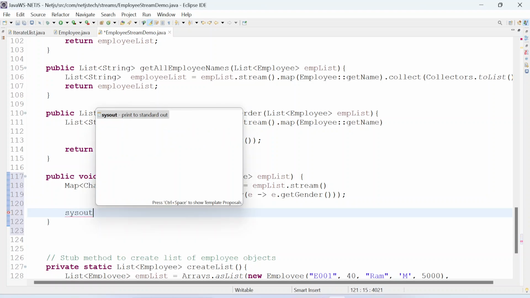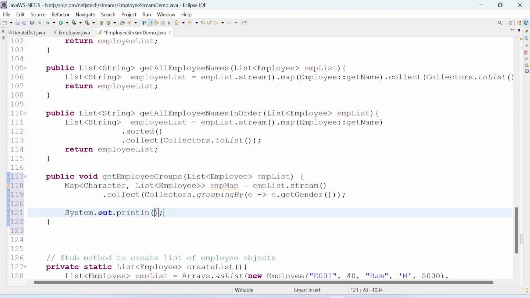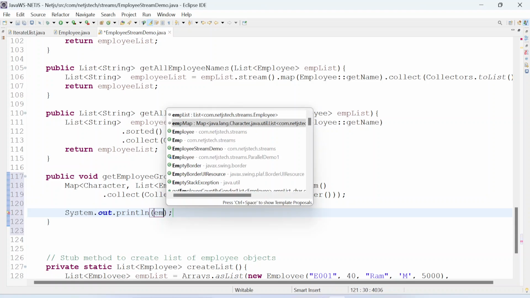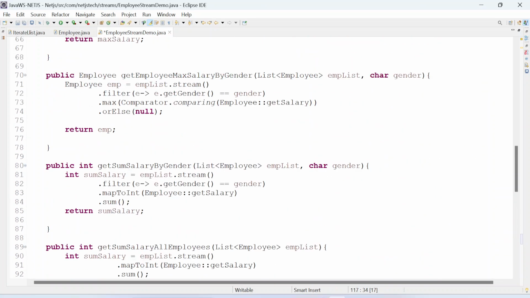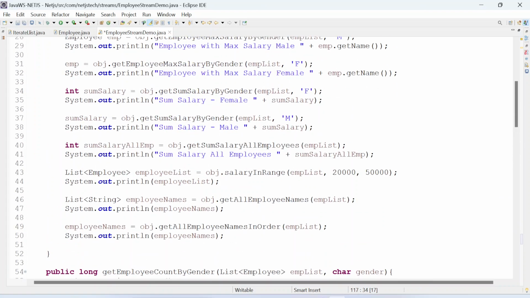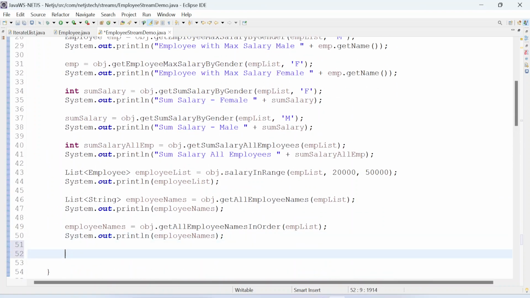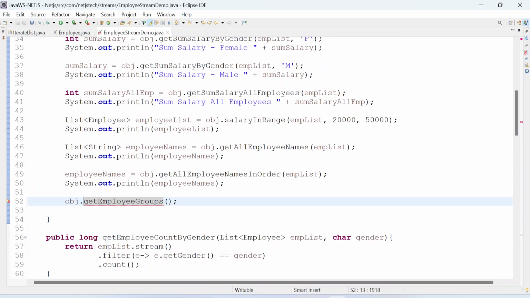If I print this map directly, I have to call this method. So I can go up, call it from here. Okay, I have to pass this list also, right?